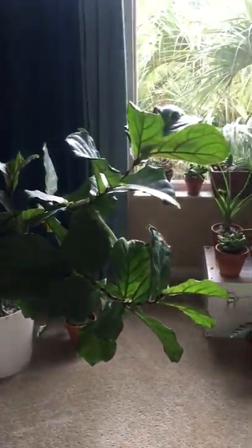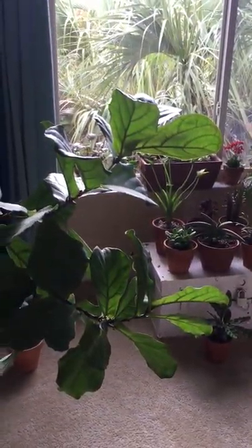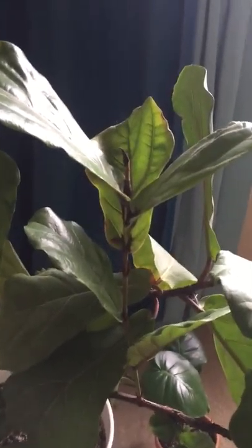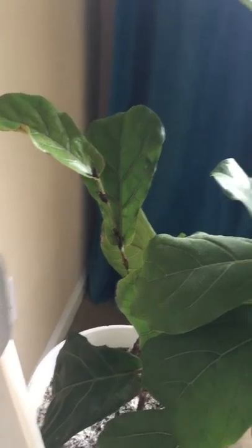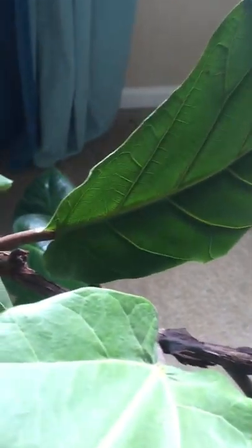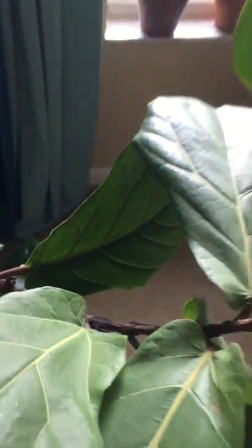You can see my fiddlehead here. I got this about 5 years ago when it was just three leaves. It's traveled across state lines a couple of times. You can see there it's stretching. And as you can see from the way it extends out, I was not very good at rotating it when I was living up in Chicago. But excitingly, since I've moved down here to southern Florida, you can see I've got two new branches. And then if you look over here, can you see that? Oh, I can't operate a camera. That looks like it's another branch coming out. So that's very exciting.